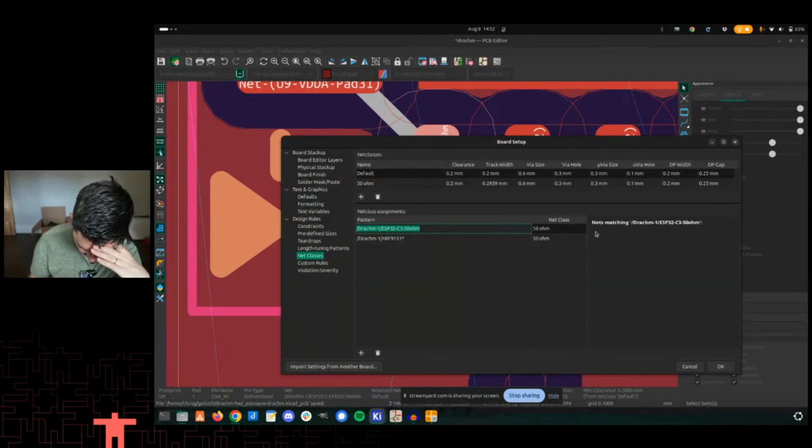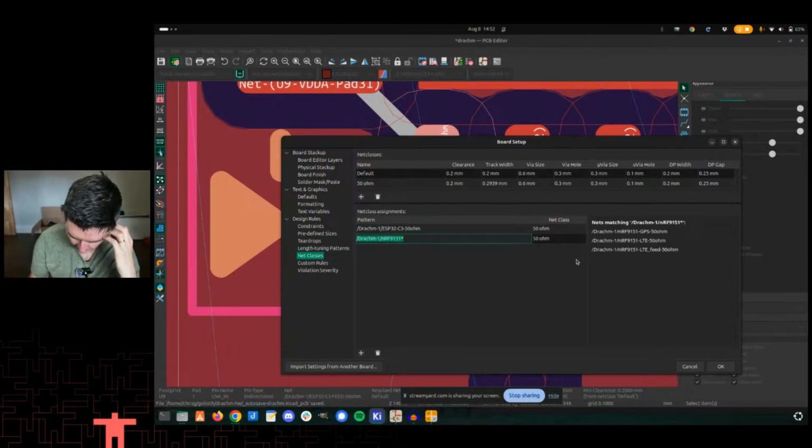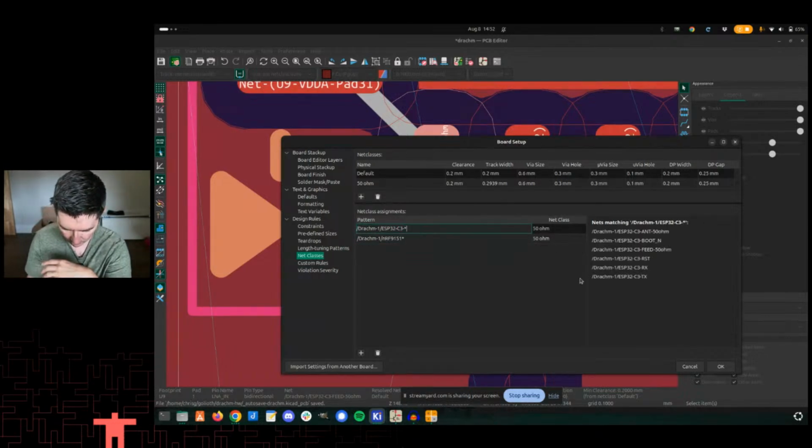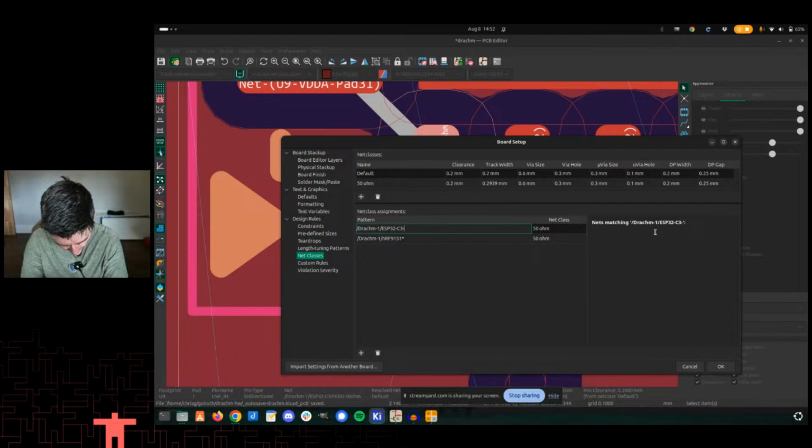I'm going to make this, nothing matches currently. See if I have the wildcard here, it does show up the LTE and GPS ones that I created, but instead I'm going to make this one a wildcard as well. And now you see, oh, too many things here. Okay, well, let's have multiple entries.